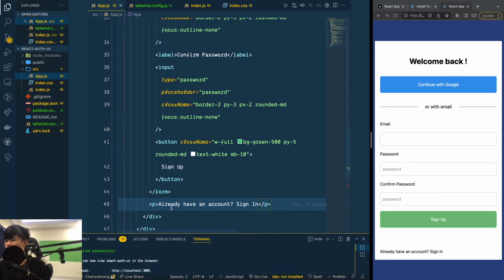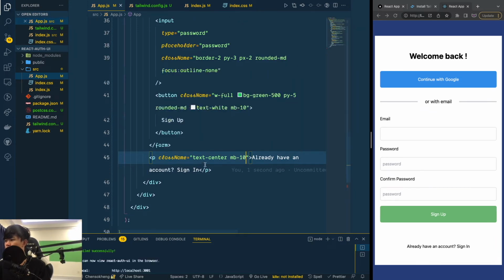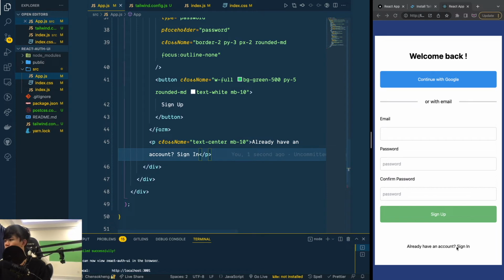Okay, and then we're gonna give this a class name of text-center, and I'd like to give it an MB of 10 as well. There you go. So I think that's almost wrapped up.